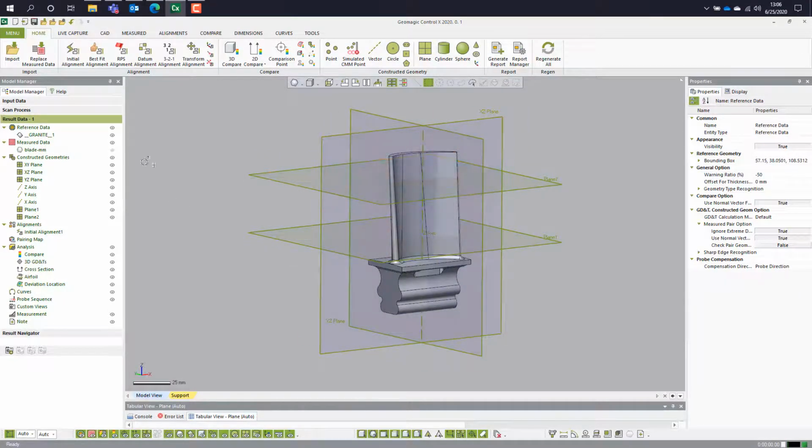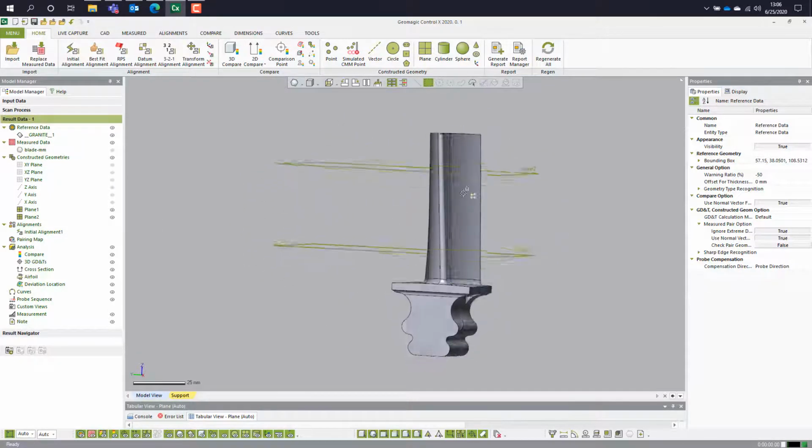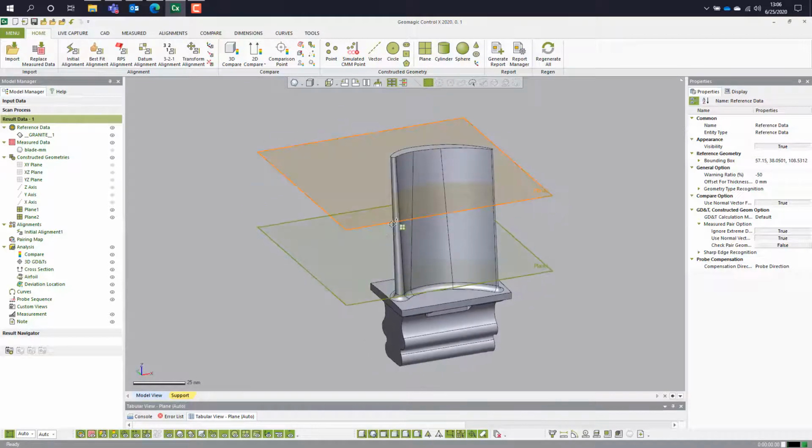Now I'm going to get rid of some of these things since I don't need to see them anymore right now. I'm going to get rid of all those features and just leave those sitting there. So the first thing I'm going to do is cut a cross section at this lower level first, to help me define where my simulated CMM points are going to actually be defined.